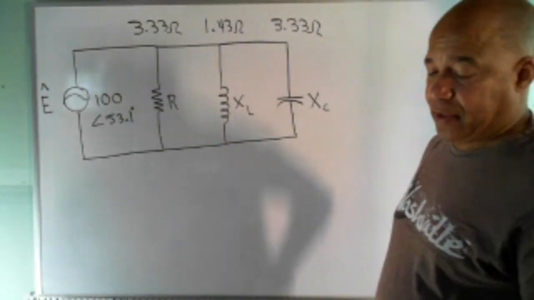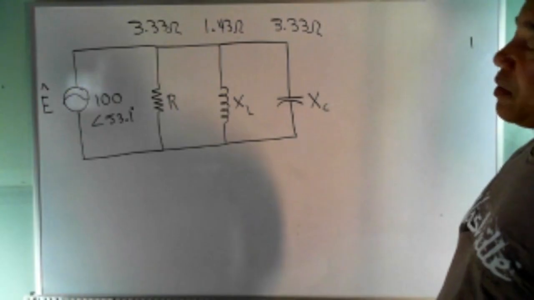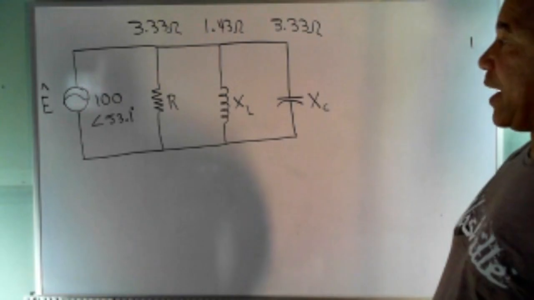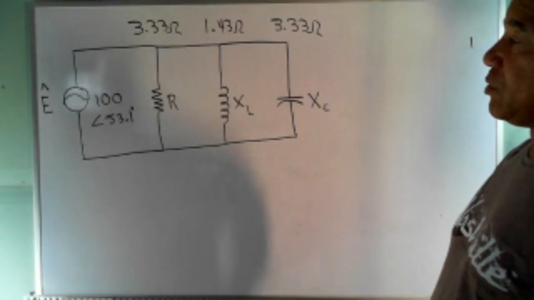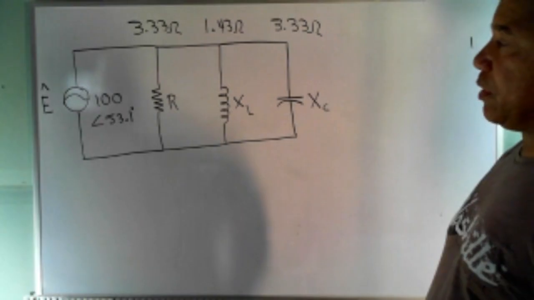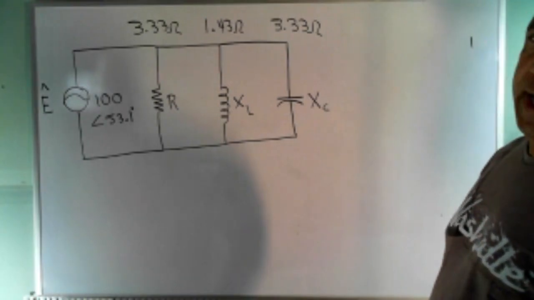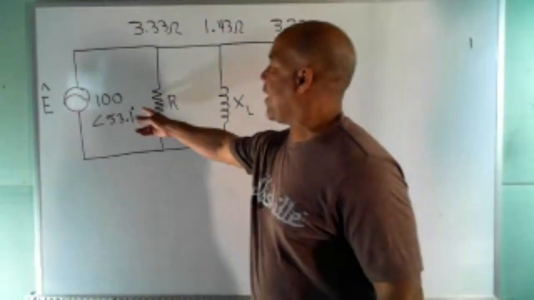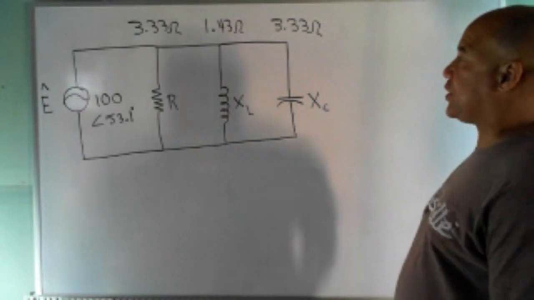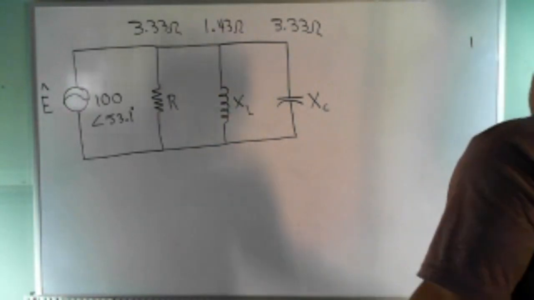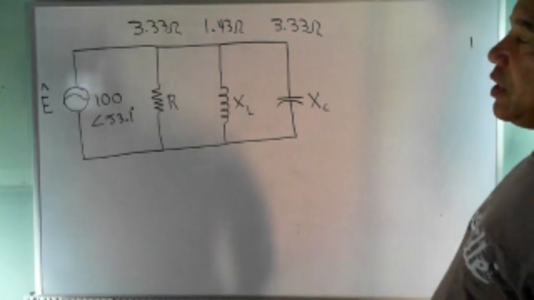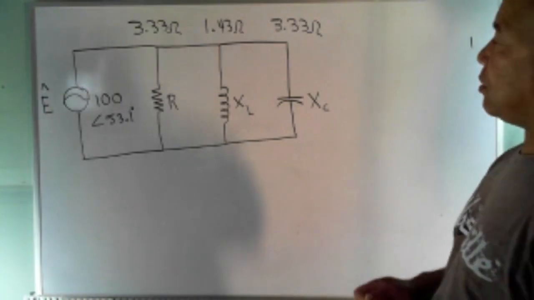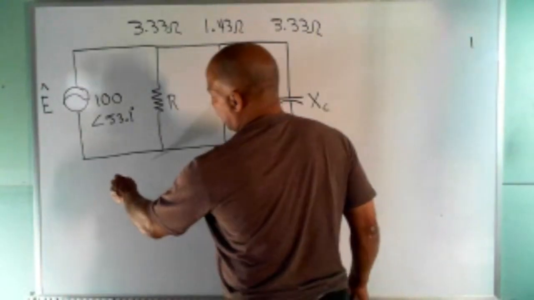And the first thing they want us to do is to find the total impedance. So you might think, okay, how do I do that? I know if I had a series circuit, to find the total opposition, I would add up all the individual oppositions. Well, here, what you would do is take the same approach you would take as if this were a DC circuit. You're allowed to do that because a phasor is an RMS value. You can treat it just like it was DC. So if this was a DC circuit and you were asked to find the total resistance, you use the 1 over R rule. We'll use the 1 over Z rule. So I'll write the formula down and you guys can help me calculate.